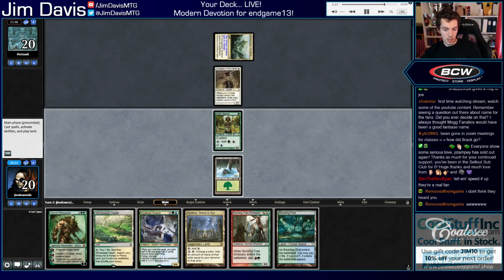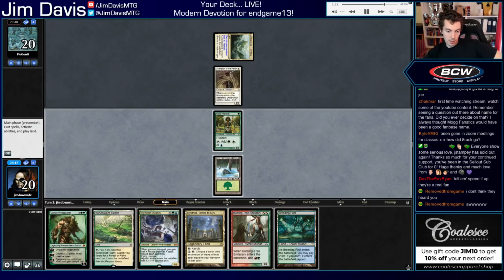All right. So now we have Nykthos, but nothing to do with the mana yet. But it's kind of fine. I mean, just play Burning-Tree here and play tap land as they go.